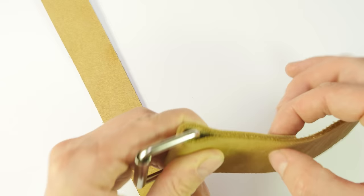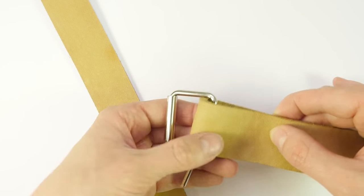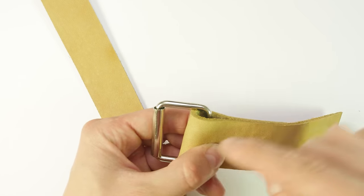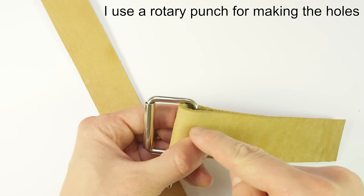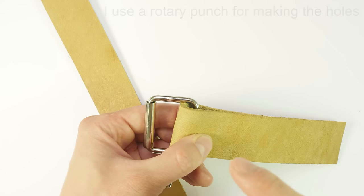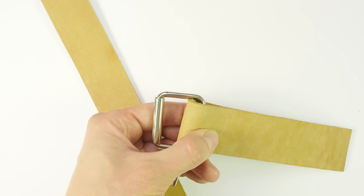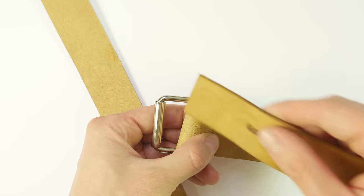But before that, we need to make the hole for the tongue of our buckle, as well as make a belt keeper. Now, to make the hole, we're going to punch in two holes and then connect them using a knife. But first, we need to mark down the hole, and to do that, I usually test to see what works for this specific buckle.